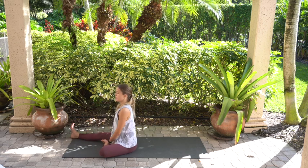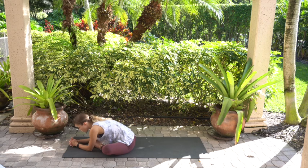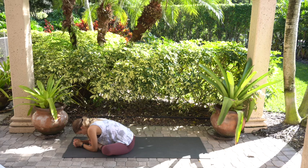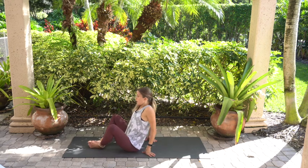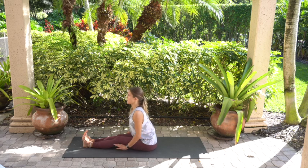And reaching up once again, bringing the bottoms of our feet together, Baddha Konasana, folding forward for 5 full rounds of breath. And lengthening back up. Lengthening both legs out towards the front of the mat, Dandasana, folding over Paschimottanasana.